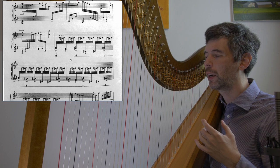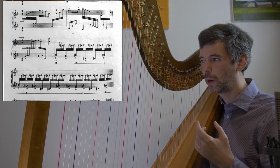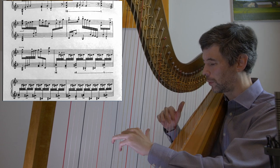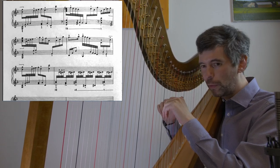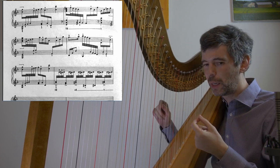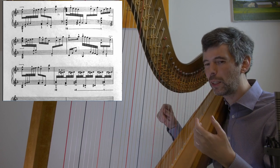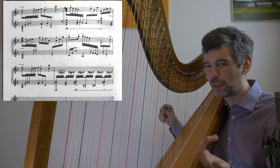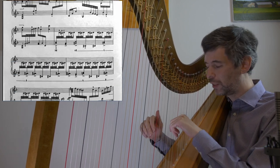For me, what I would say is one of the difficult parts is actually getting from that chord to the start of the run in time. So it's not so much the run, it's the getting there in time, because we actually have a 16th note's worth of time to get there. Then the B section is super fun, right?